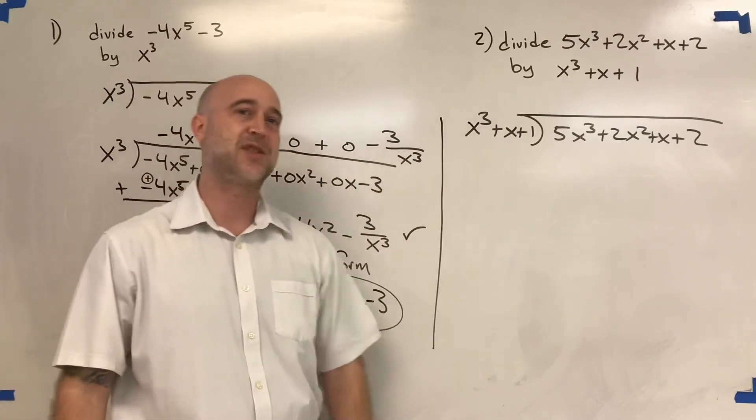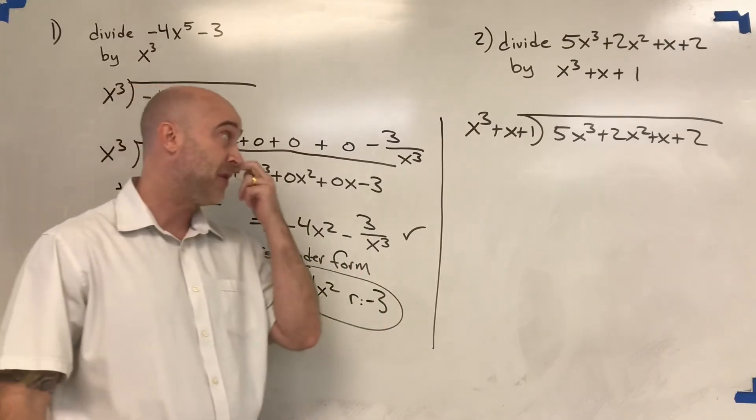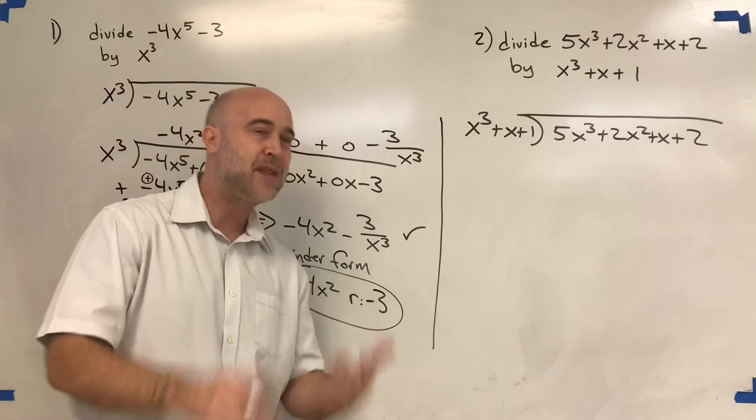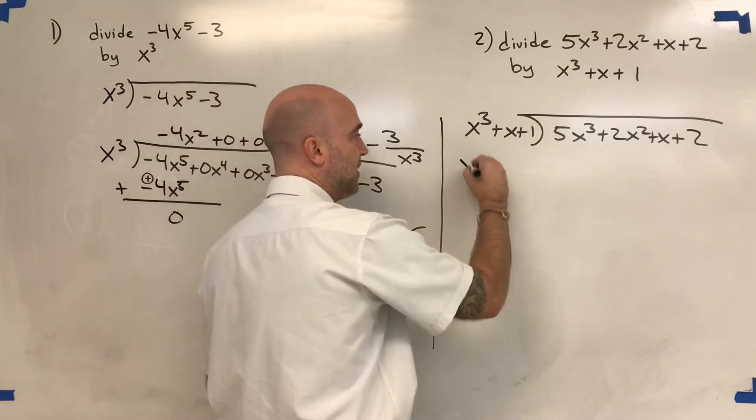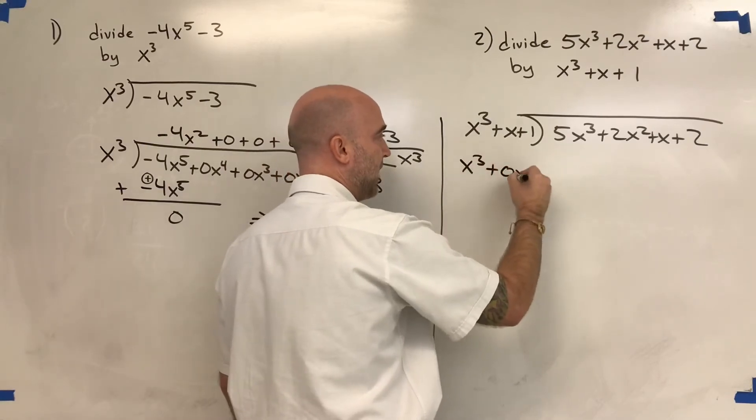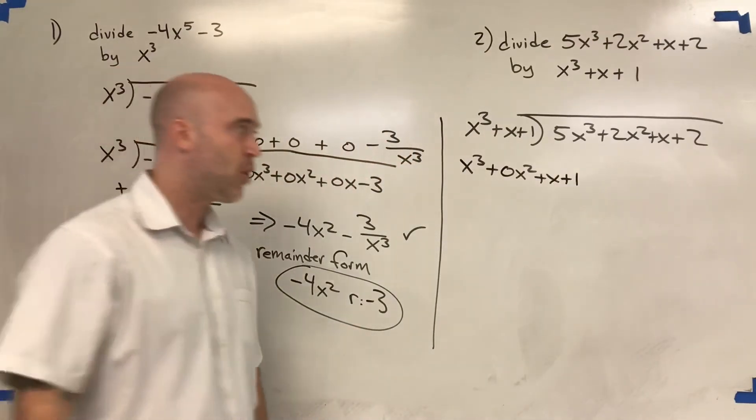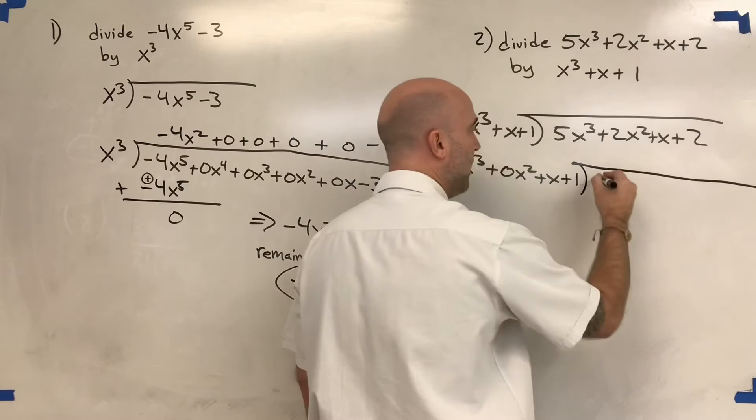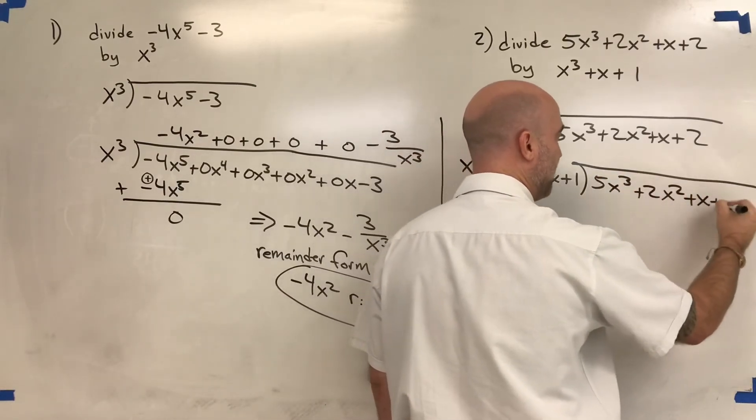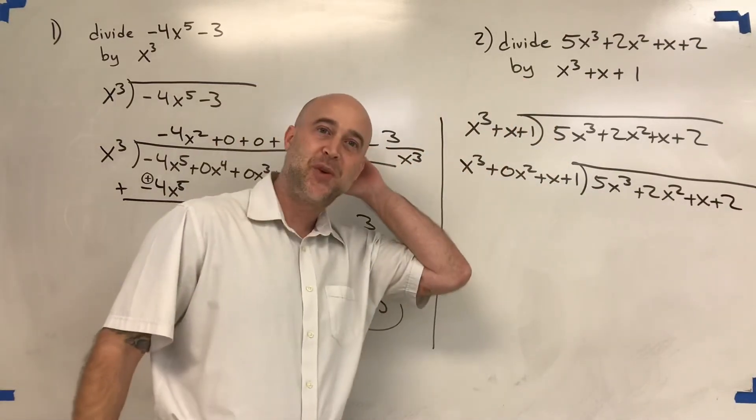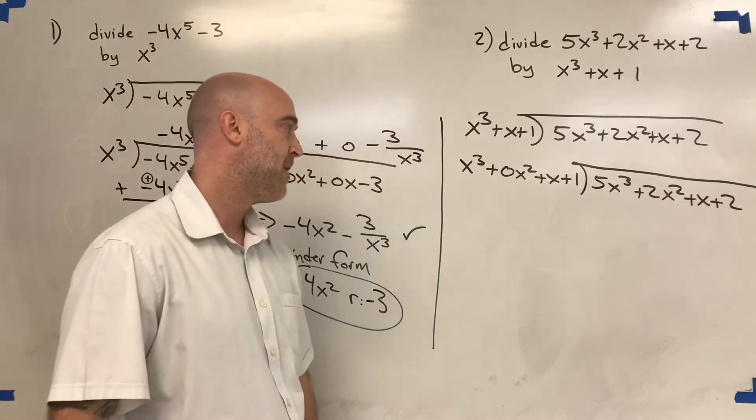I have a missing x squared on this one. So I really like having those placeholders. It just makes the math a little simpler as we go through so it doesn't bend the mind as much. So I'll go ahead and add my placeholder to this one. So this is x cubed plus 0x squared plus x plus 1. We need to go in descending order. And it's going into 5x cubed plus 2x squared plus x plus 2. And we'll see why we need this placeholder when we actually go into it. Because it fits and links together a lot easier that way.